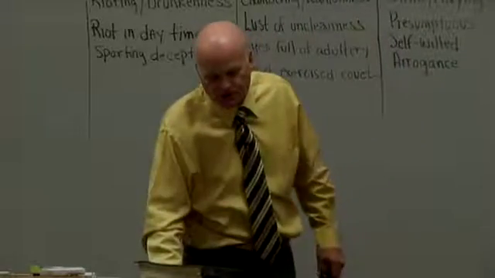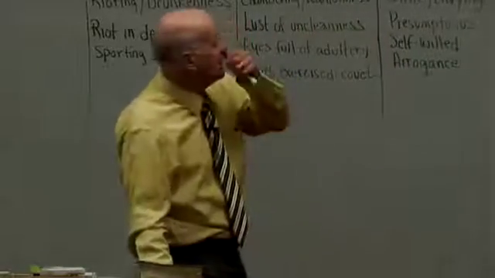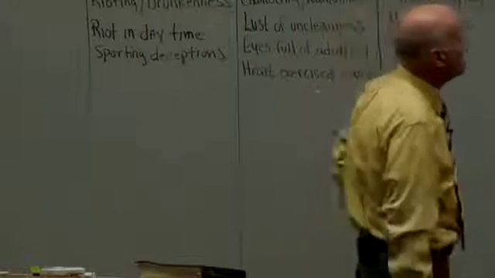Look with me in Luke chapter 1, verse 5. There was in the days of Herod the king of Judea a certain priest named Zacharias of the course of Abiah, and his wife was of the daughters of Aaron, and her name was Elizabeth, and they were both righteous before God, walking in all the commandments and ordinances of the Lord blameless.